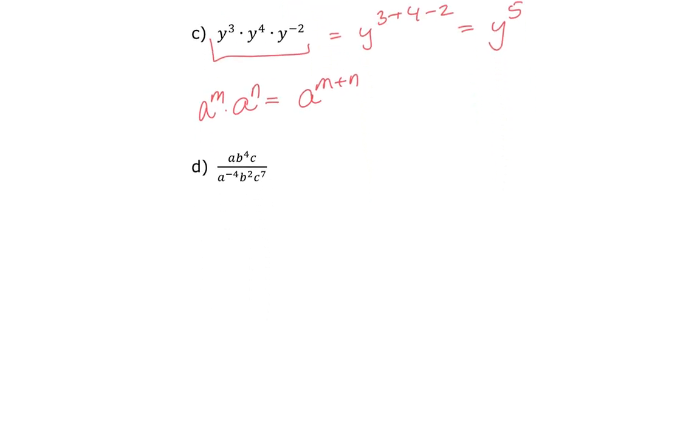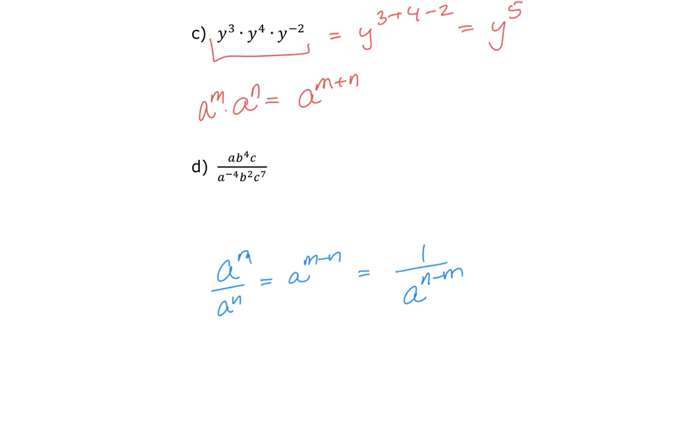And since we are adding exponents when their bases are the same, when we are dividing bases that are the same, we are subtracting exponents. So if I have a to the m divided by a to the n, this becomes a to the m minus n, or it's 1 over a to the n minus m. It just depends on which one is the higher power in terms of how you're going to subtract.